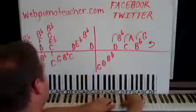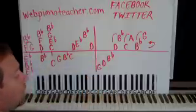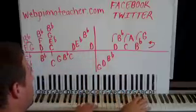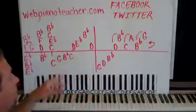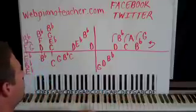1, 2, 3, 4. 1, 2, 3, 4. And we want to continue to hold that D. Even though we change the pedal, we clear the pedal, the damper pedal, sustain pedal. Alright, so hold that D over.